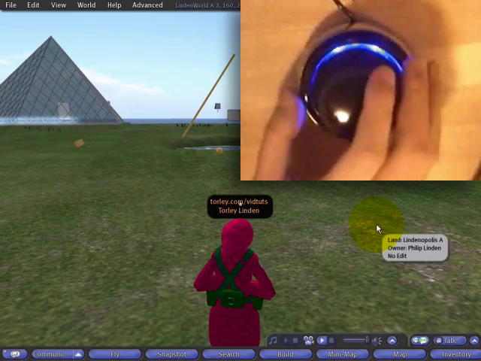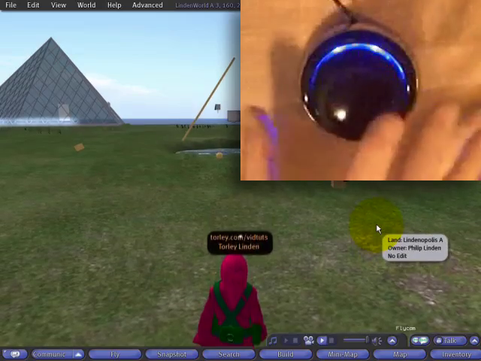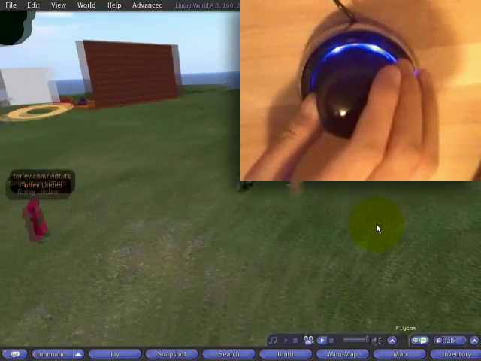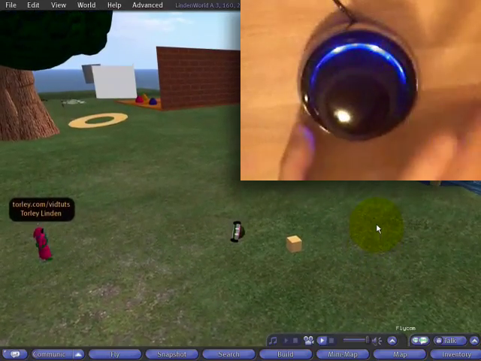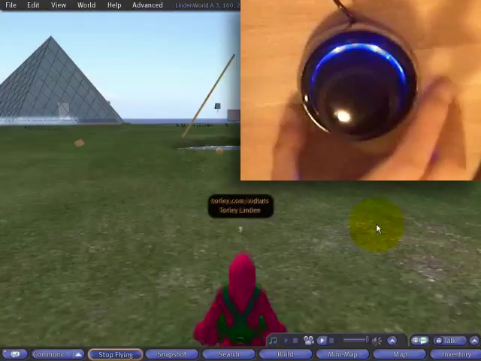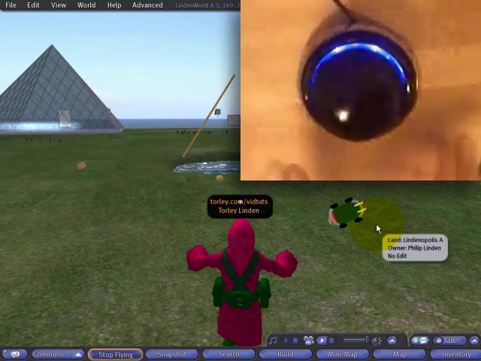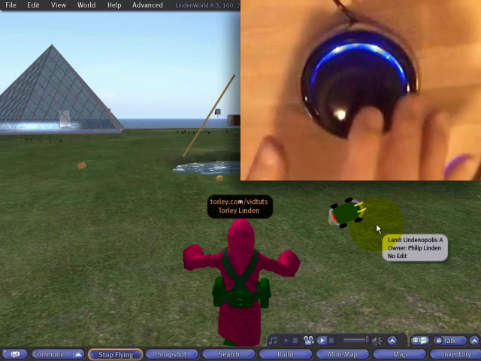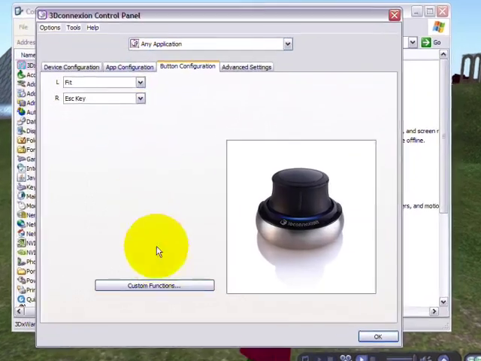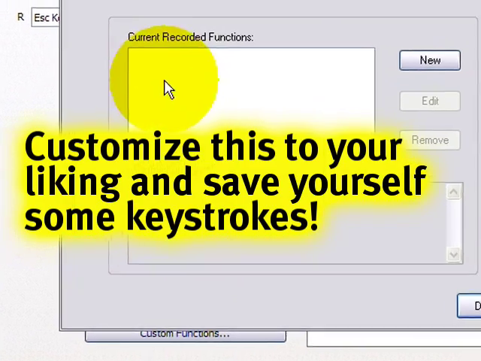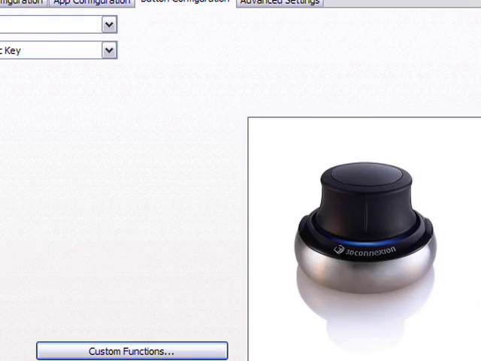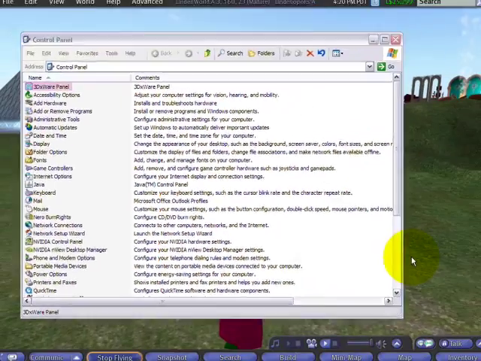So now, if I'm using the Space Navigator and I'm in Flycam mode, which I press the left button there, and I'm going to maneuver it up and down, woohoo, just twist and turn, you know the routine now, it's a lot of fun. Then I want to reset view, I just press this right underused button, but the more I press it, the better use it'll be. Like that. And my view is reset, so go ahead and have some fun customizing the buttons to do different things. You're also going to notice that you can set it up to do various macros. Like if you're in custom functions, then you can make something a lot more advanced. You can set up a whole string of things, sort of like a gesture, only it's not in Second Life, it's part of the 3D connection control panel.